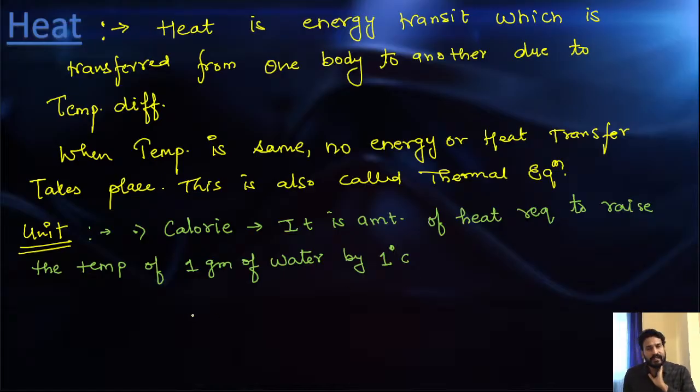So see, it is 1 gram. It means that this is the CGS unit actually. I hope that you guys are aware about CGS unit, SI unit, MKS unit, like that, right? In the CGS, G stands for gram, C stands for centimeter, S stands for second. It is clear to you, right? And a bigger unit of the calorie is the kilocalorie. So 1 kilocalorie is nothing but 10 raised to power 3 calories. You guys are aware about it. These are the basic things, right?